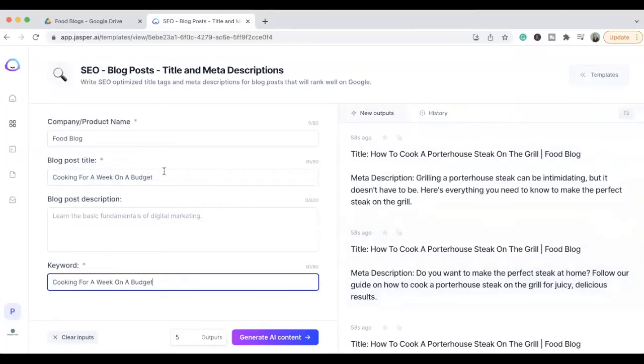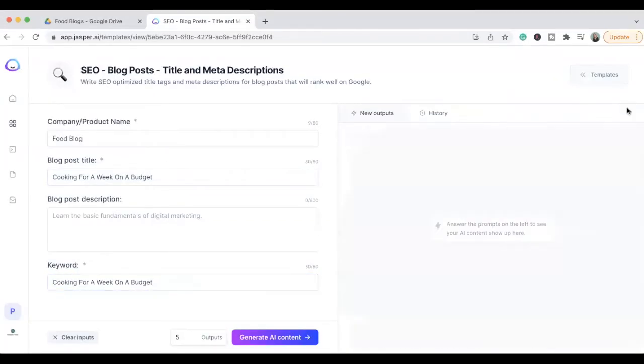All right, so I have the next blog post title in here. I'm going to just click that button there so it deletes the history of the last one. I just find this a lot easier to work that way. And then I'm going to hit generate AI content for this new title I put here.